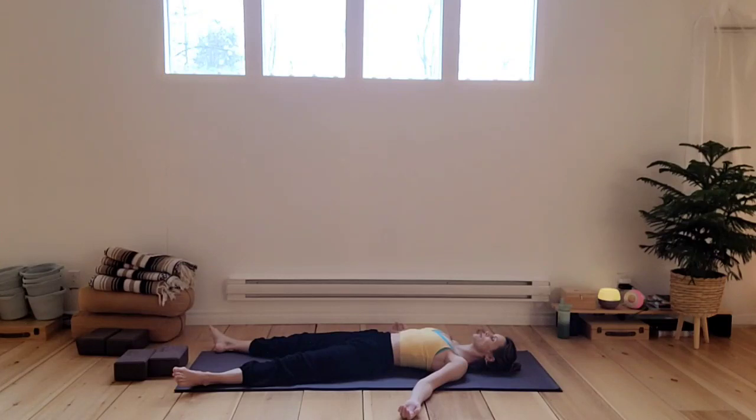Just take a moment to take stock, noticing any changes in the body from when we began. Hopefully we're starting to feel a bit more ease, a bit more of a good feeling energy in the body, less of a dullness. And we're gonna keep going with that.